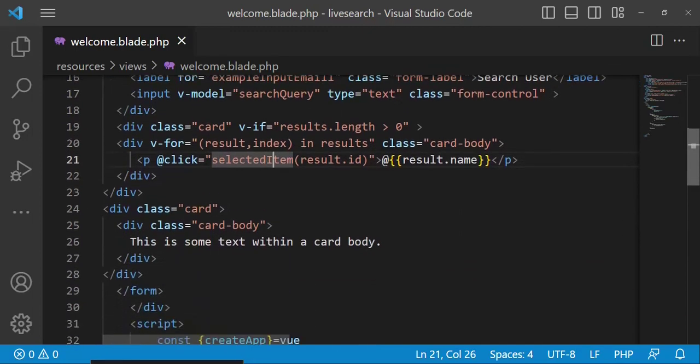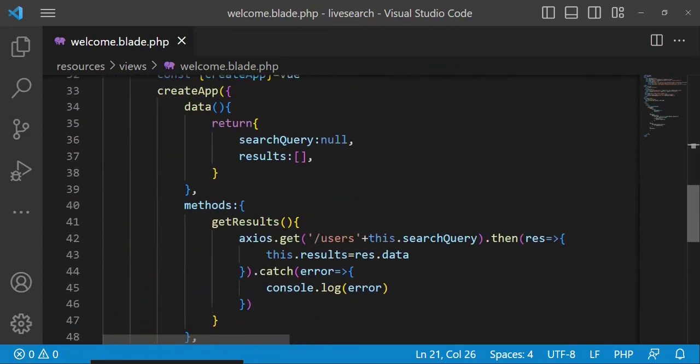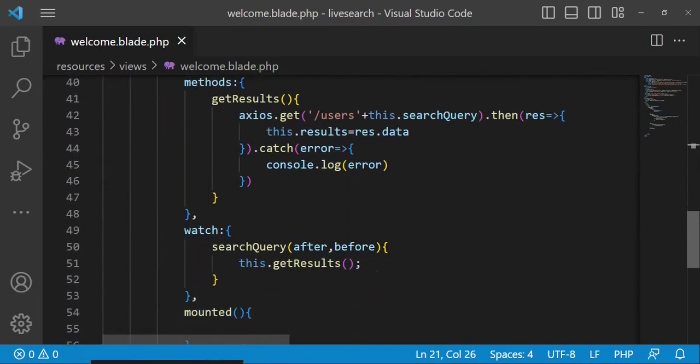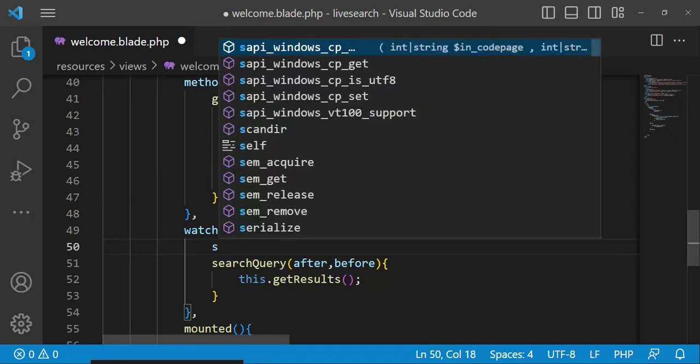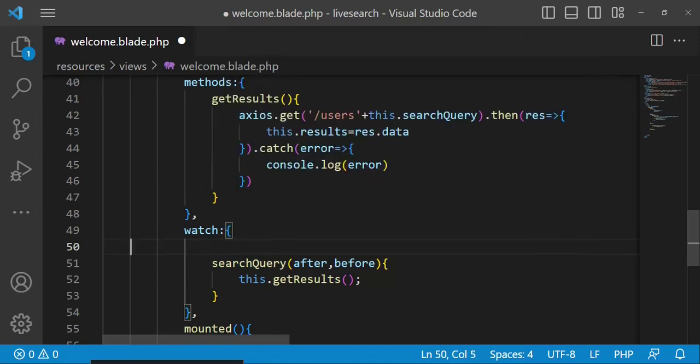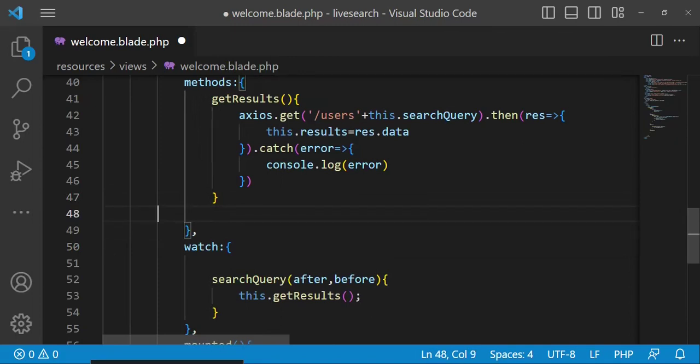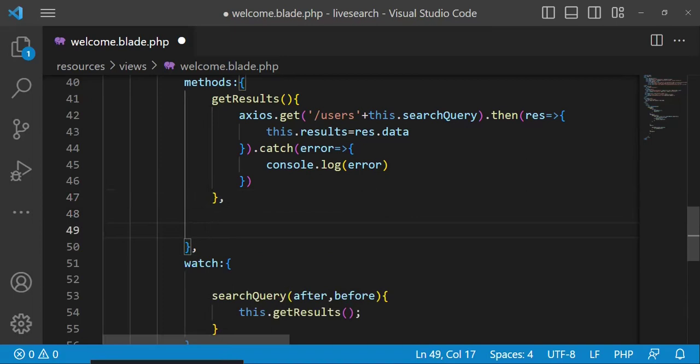And then after that, once we are done with everything on the front end, we can go and look at what we can do at the back end, or in other words at the Laravel end, even though this one is still blade. So now I want us to work on that method that we have called selectedItem. We are going to have it under methods, not watchers. So we put a comma here and have that method here.